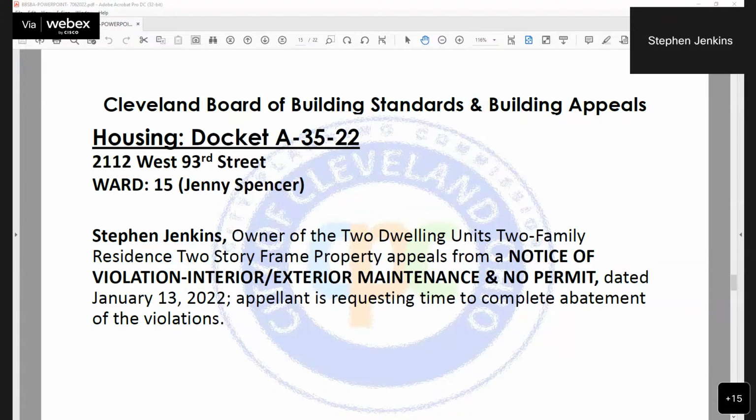And your testimony is that Mr. Chairman, the appellate, your testimony is that Ms. Tatum told you that a violation notice should have never been issued. Yes, she said she was going to be in contact with the inspector. Who was the inspector that came out? It was Andrew someone.